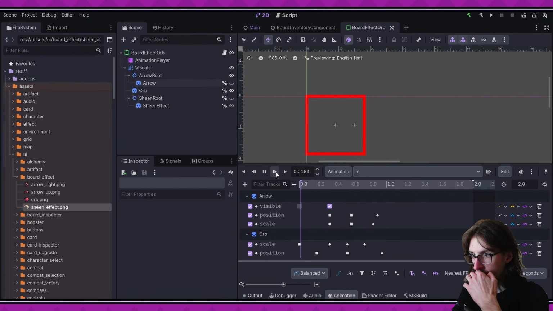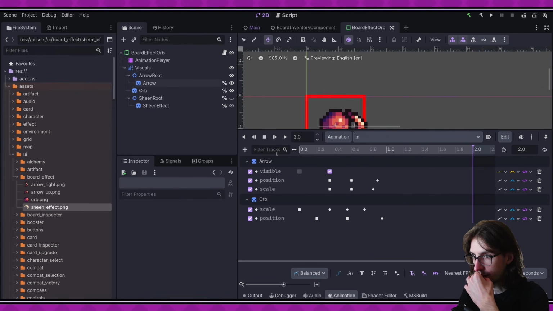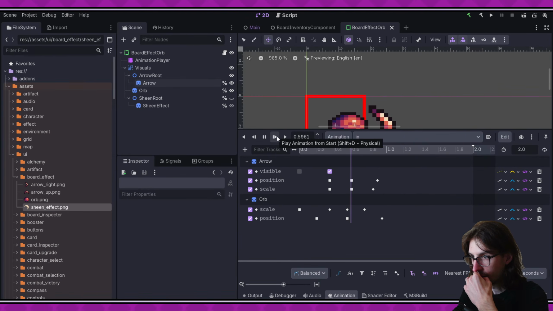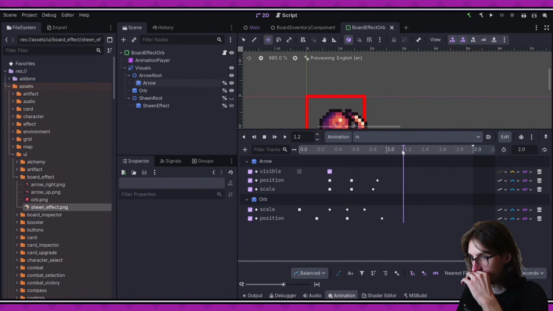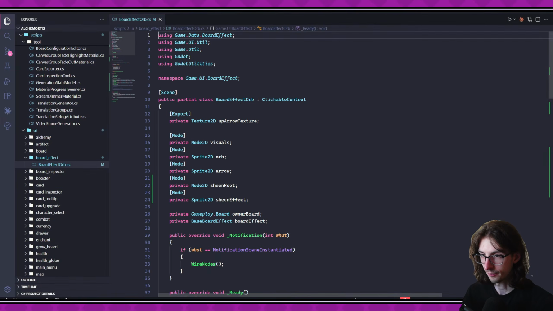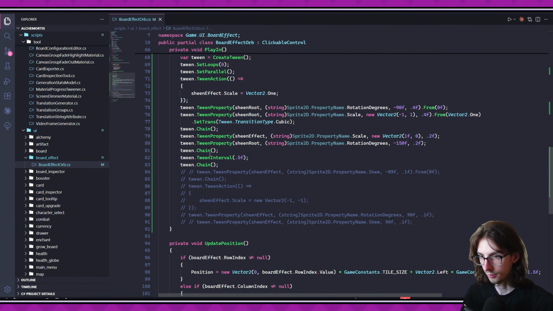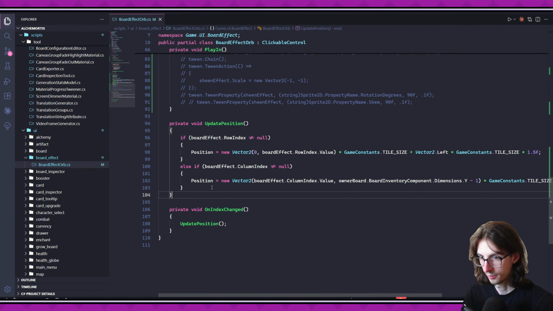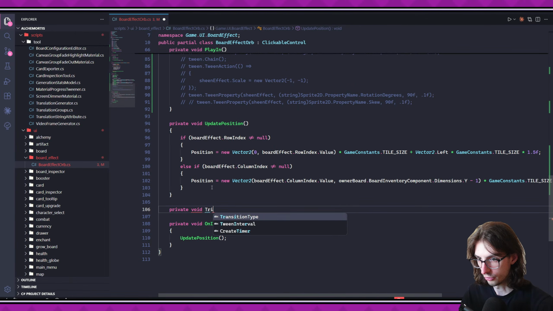Okay, this is going to be a little bit weird, but I'll have to play with that animation a little bit because it's probably not going to be good enough. Change the length to 1.2. We're going to add private void TriggerSheen.